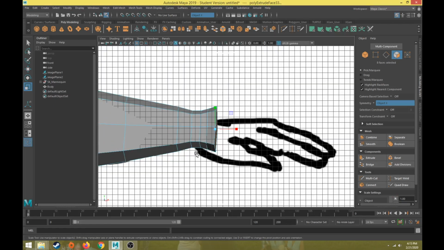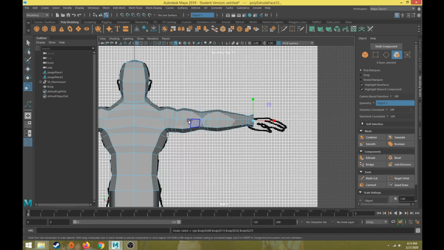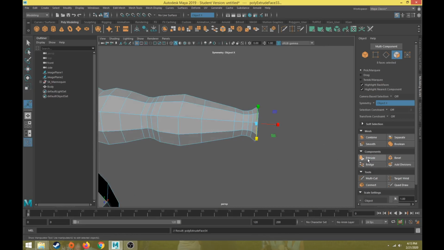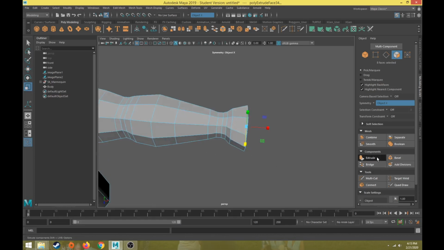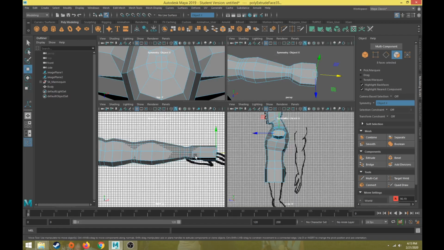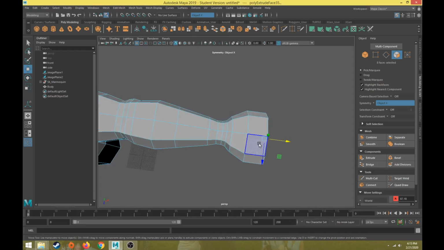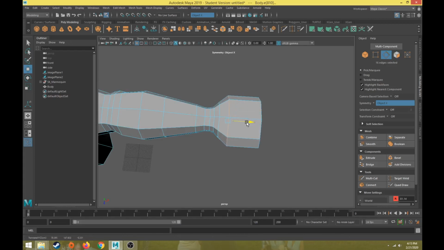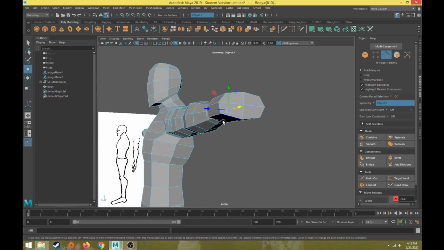Okay. So I've rotated my hand down a little bit, but I'm really looking for the scale, so I'm going to keep it straight, make it easier. So basically this entire line here is going to be straight, which is going to be really nice when I get to rigging and in motion. All right, so for right now, we're just going to block out the wrist. So we'll scale it out some, widen it. And then this is going to be the end where the 4 fingers will start to pull off from that position. It might need to be a little larger, or this loop could be back a little more. There we go. So the thumb is going to come out from the side, the 4 fingers are going to come out from the end there.